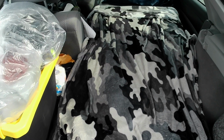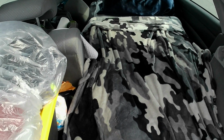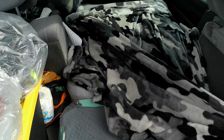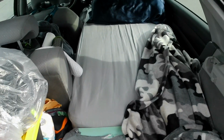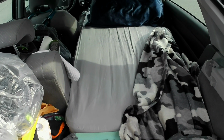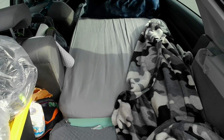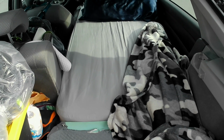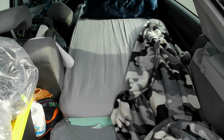What this is, I got used to the trifold mattress, and then I kind of got rid of it. I'll show you guys what this is. Bear with me here for a second. Take the cover off. What this is actually 2 parts. That up there under my pillows, that's a crib mattress for kids, for toddlers. And I got that because I wanted something with a little bit more bounce. So it's an inner spring mattress.